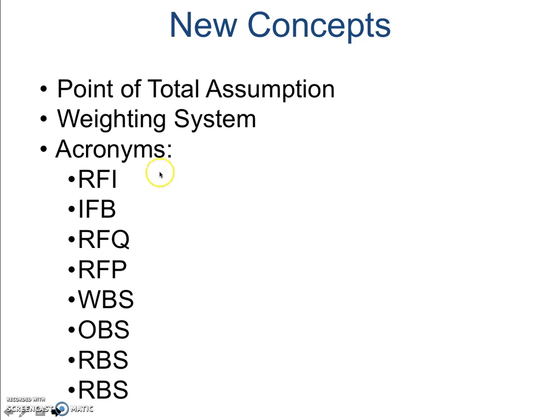Some new acronyms, and again, the PMBOK is full of acronyms. I actually brought some additional 4 acronyms that are really not covered in this chapter. I just want to briefly bring them back. But these 4 are: the request for information is really not a contract type. It's a simple RFI, a request from the vendor to the buyer to get more information on something, or vice versa, but it's really not a contract type. A more formal contract type will be these 3 according to Rita.